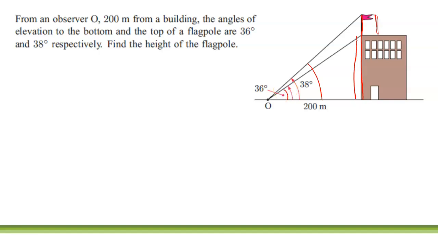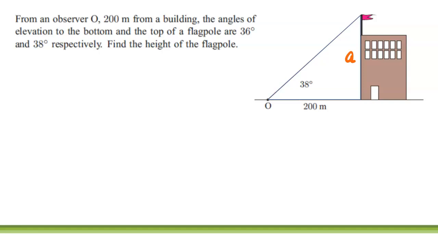So what we really want to be doing here is having a new diagram. If you're going to try and work within the structure of the diagram given to you, you're not giving yourself the best chance for success here. All right, let's see what's going to happen here. First thing I'm going to do is redraw that triangle. If I was working on paper like you, I would have redrawn that triangle, which is the height of the flagpole and building combined, and I would have eliminated the information about the 36-degree angle from this diagram.